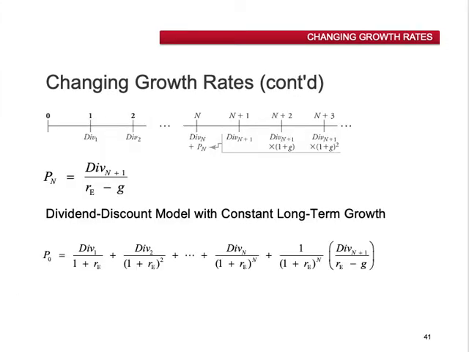So how does this all work? Here you can see a timeline in which the organization in the first time period only pays a dividend and no growth. In the second time period, the company pays a dividend, however includes a growth rate. Now, if the firm has a long-term growth rate of G after the period n+1, so here, then we can apply the dividend discount model and use the constant dividend growth formula to estimate the terminal stock value Pn.